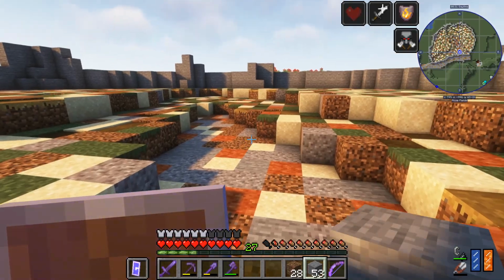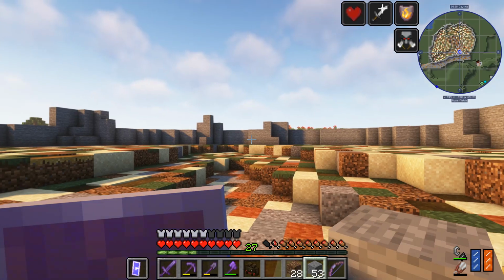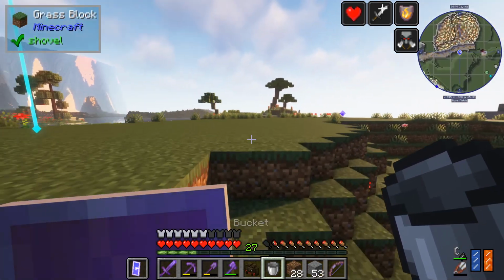Now, we do have to add the water still, and I believe I have a water bucket. No, I've been using that to catch animals. Actually, I don't have a water bucket. So let's go ahead and get ourselves a bucket made here. Now, luckily, I live next to an ocean, so I know a place where I can get some water.